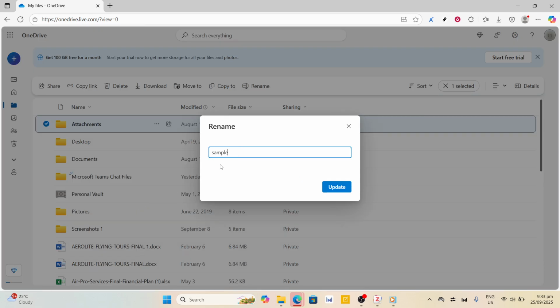Think about the new name you want to assign to the folder. It might be helpful to choose a name that is descriptive and easy for you to recognize in the future. Type in your chosen name. Before you hit enter, review your new name for spelling errors or unintended characters that might confuse you later. Taking a little extra time now can save you from head-scratching moments down the line.